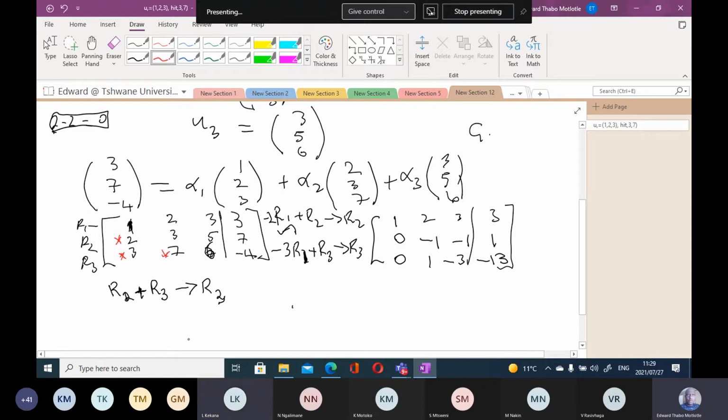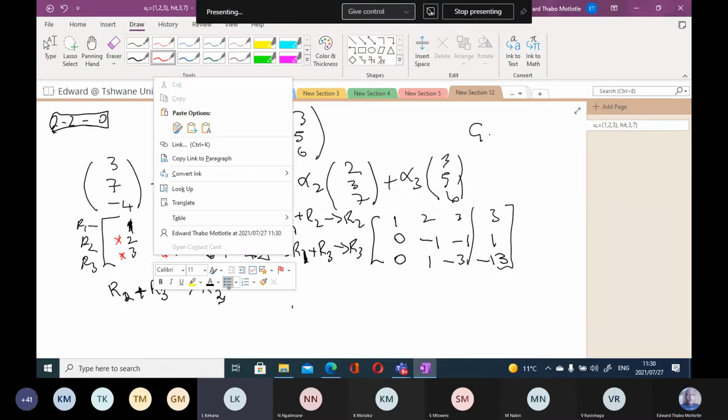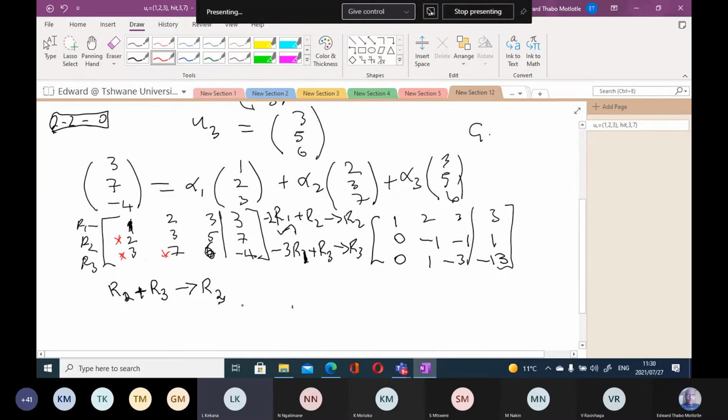But what if I take row 3 and subtract row 1 from it to get row 3, instead of starting with row 2? I think if you follow this, it will simplify your life. I think it will still work, isn't it? Yes, hence I'm saying there's no unique sequence to this. But let's think deeper now. Are you not going to need row 2 at some point to get rid of 7? Can you see that you need row 2?